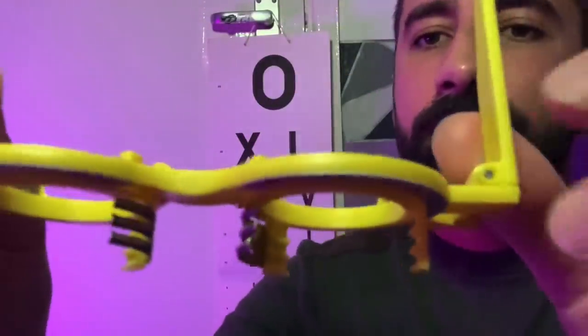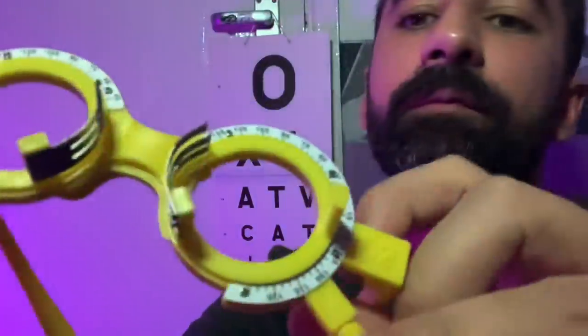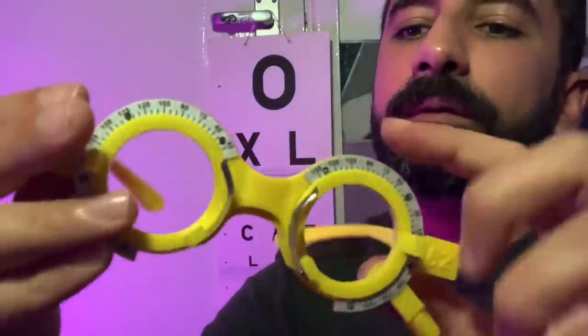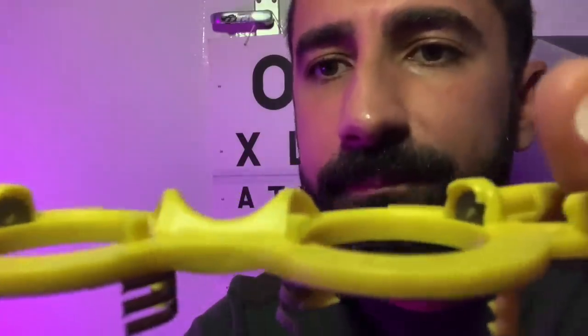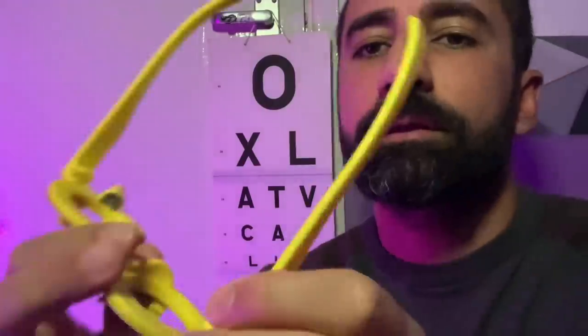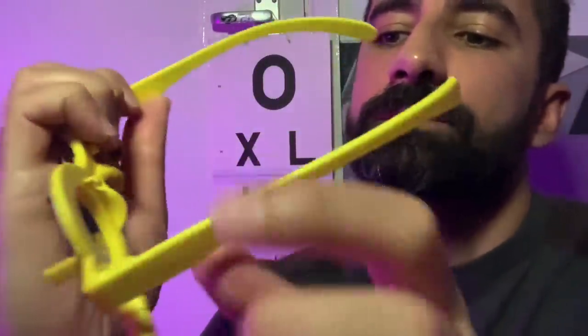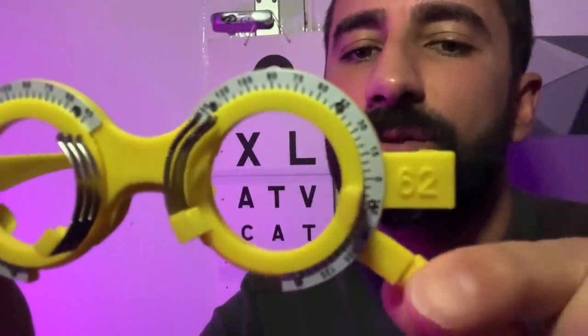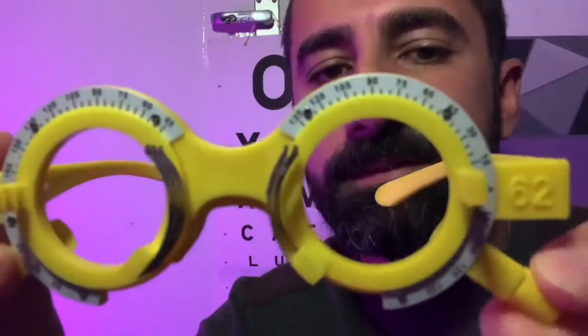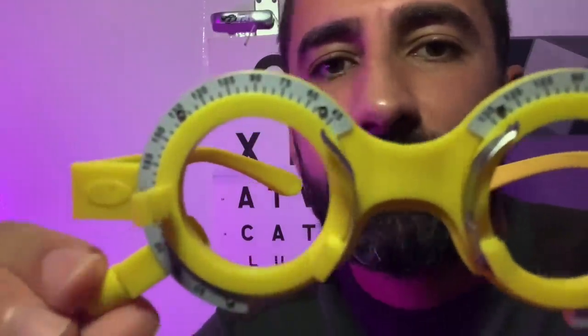We have three areas here, so we can hold three lenses in place, potentially, in those grooves there. The metal supports here. We also have a slot at the rear of the frame, if we need to place some lenses there. The length to bend is preset, but these have a wraparound design, so they'll stay on your face much more easily, so we won't have to do any adjustments to the sides of the frame. We also have the twizzle here for rotating lenses when we're checking your astigmatic element.